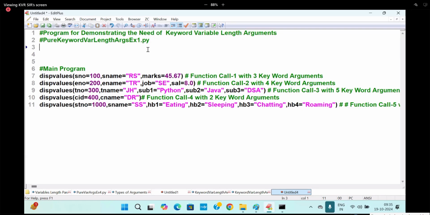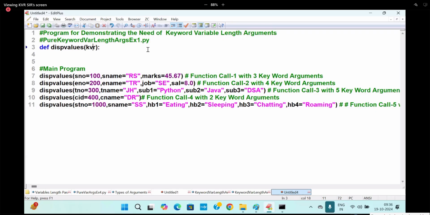Shall we write one time now? Yes, be ready, now I'm writing. What is my function name, students? Display values. I need to take one param, KVR. If I write only KVR, that is called what? Positional, as I said yesterday. If I write KVR is equal to some value, default. Star KVR, variable length.